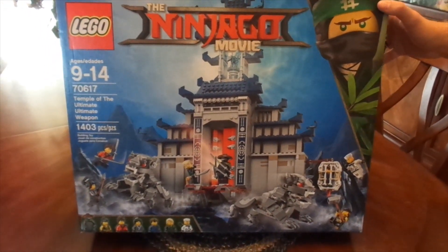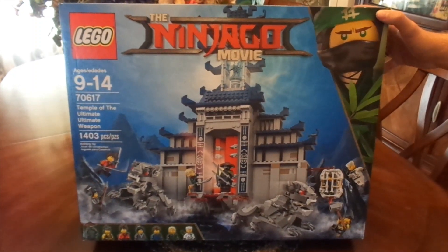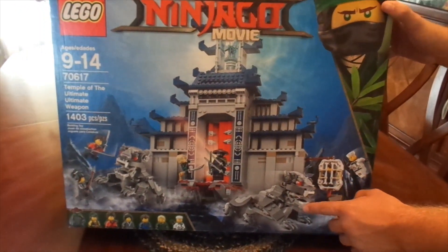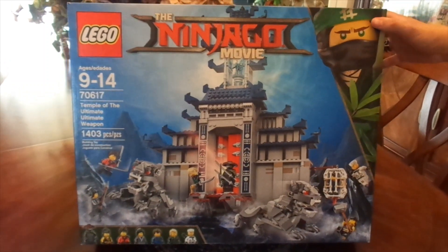I'm really excited because I love the Lego Ninjago movie — it's one of my favorite films ever. I just had to get it because it's such a cool scene in the film. Sadly, these monsters here don't actually attack the ninja in the film, so maybe that was a storyboard thing they had to cut, who knows.